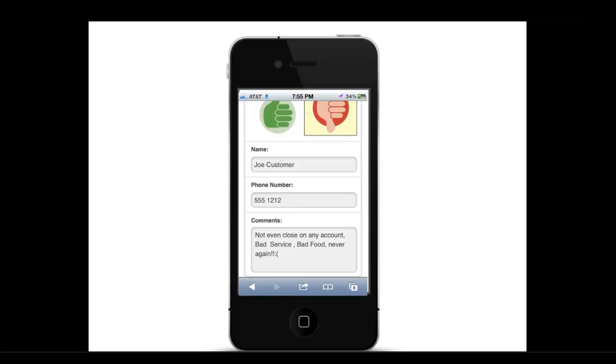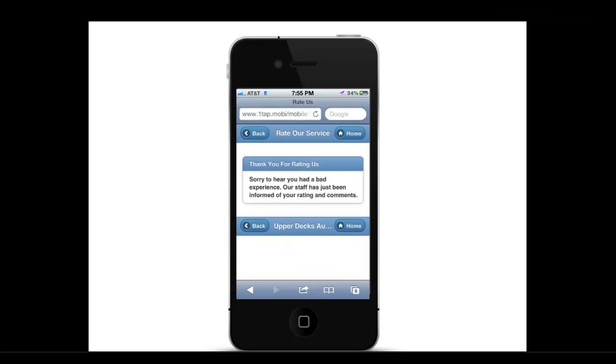But what have we done? We've allowed our system here to help your client. We've allowed this system to take this information and fix it on the spot. How do they do that? Because they're going to receive a text and they're going to receive an email. Now the manager gets the text, and he is able to address the issue right on the spot.